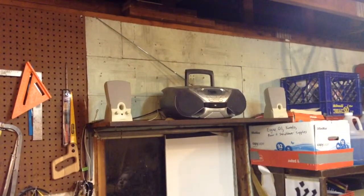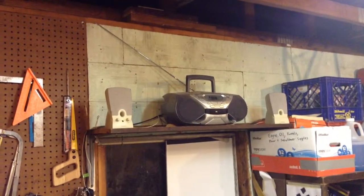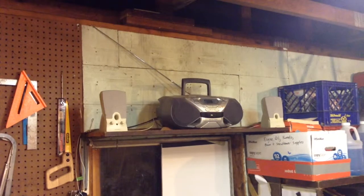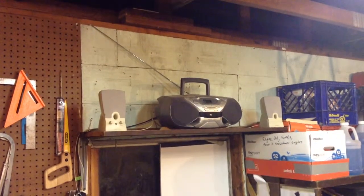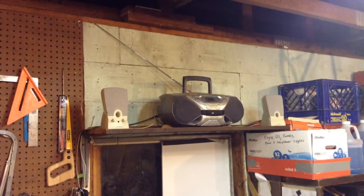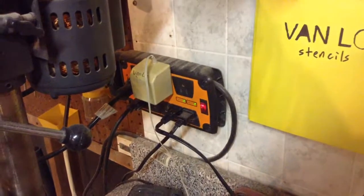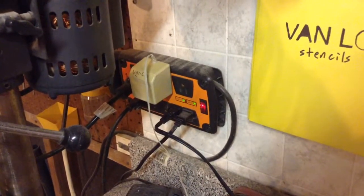Here's the finished product — quick and easy. I just ended up moving all the stuff off the shelf and getting the radio and the speakers up there. Should serve me quite nicely. I'll probably still figure out a better place for some of the stuff I moved off the shelf, but for now it works just fine. And I didn't even have to move the power strip — everything just fit right on there. Nice addition, changed the shop.